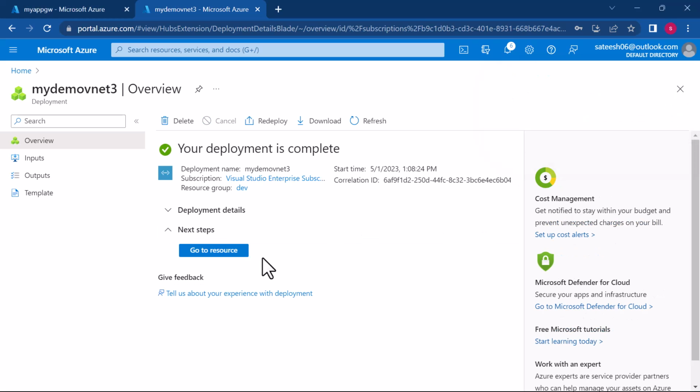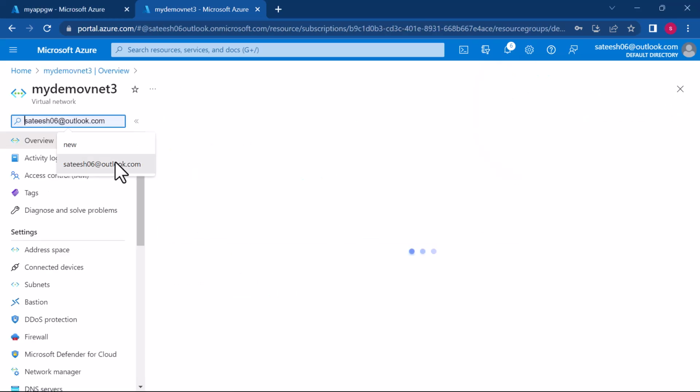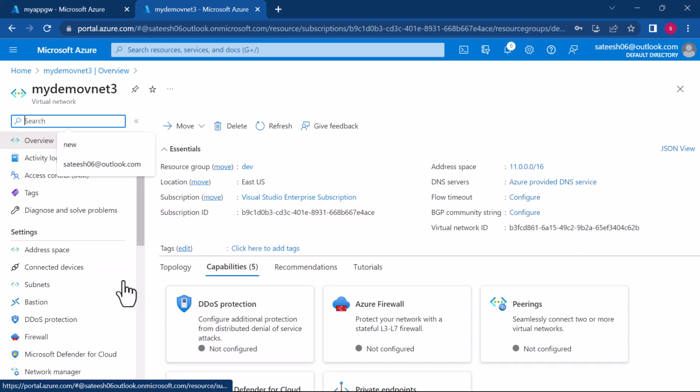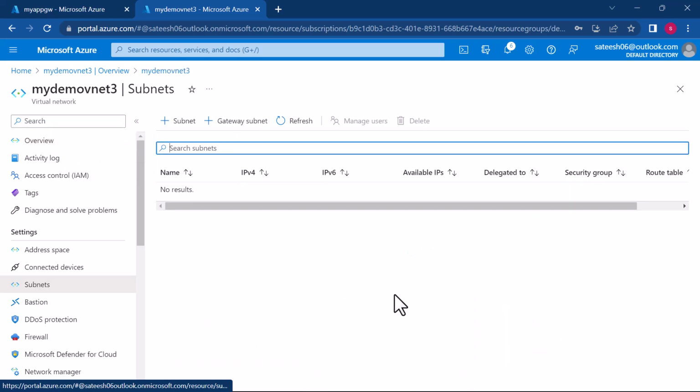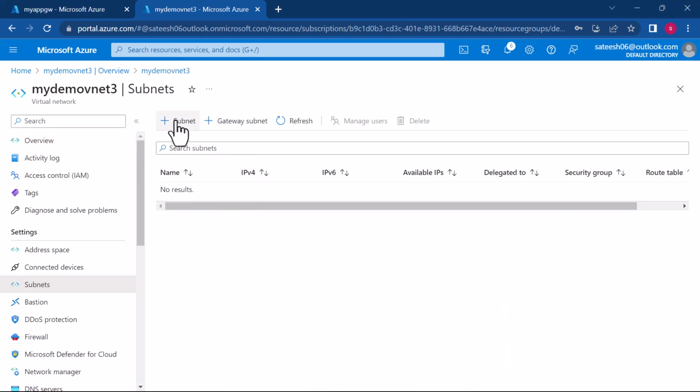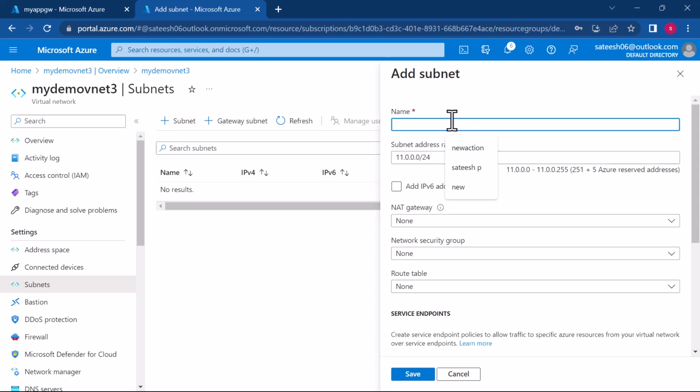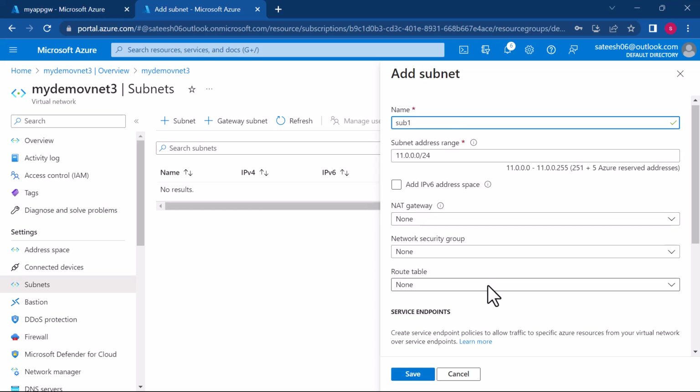Go to resource. Okay, demo VNet is created. Okay, there is no subnet in this. Let me create a subnet. Select option, subnet. I'll say sub 1 is fine. Select option, save.